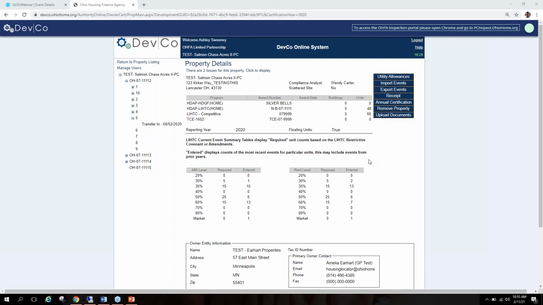Do you always select all bins on the right side of the page? I think that was in question for the utility allowance, and I would say yes. Please just select them. It makes things a lot easier. If they're grayed out, which again, DevCo does some weird stuff with UAs, that's fine, as long as that grayed out one is checked. And if you're having issues, you can always contact the help desk.